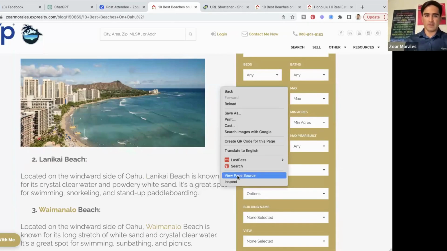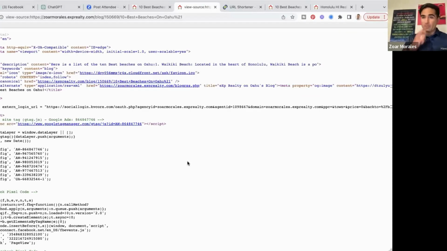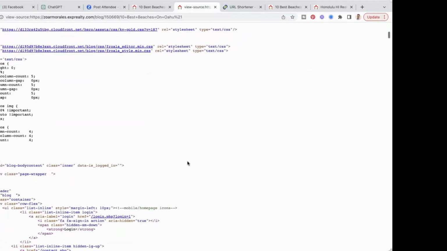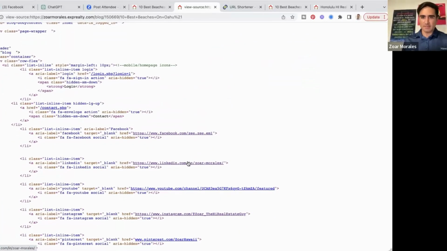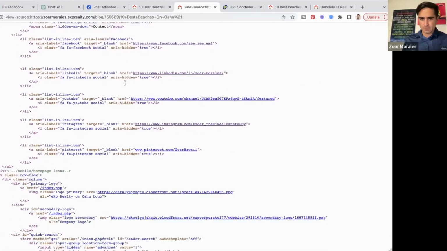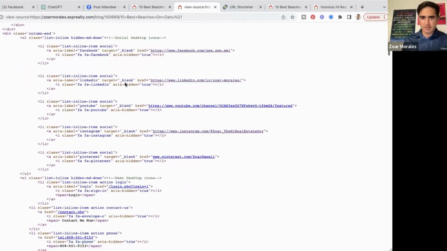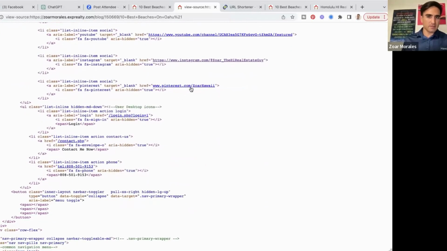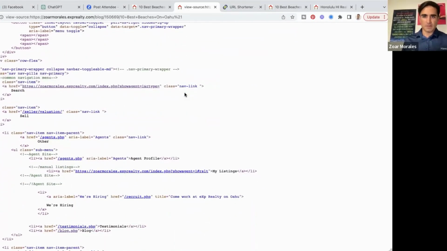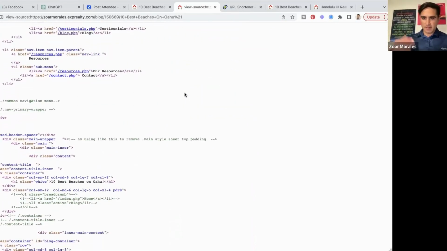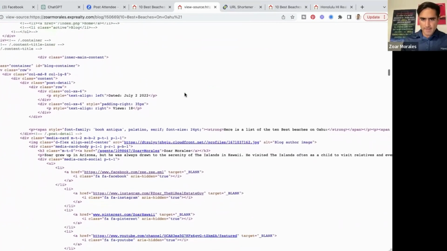It might be a little bit different if you're on a Windows computer. So it brings up the coding. It takes some getting used to, understanding the language, but once you understand it, you can decipher what is what on this. So you can see that I linked my Pinterest on here. That's one of the things you do when you're making your website. You link all your social media accounts to it, and they're the buttons at the top of the page.